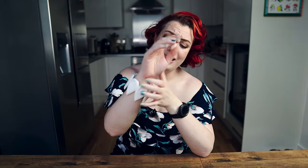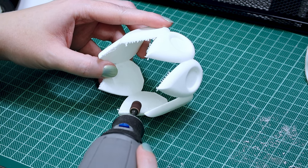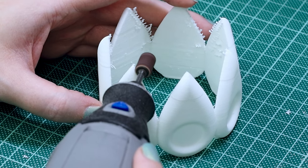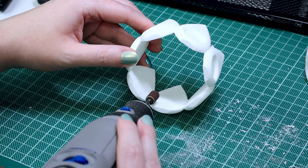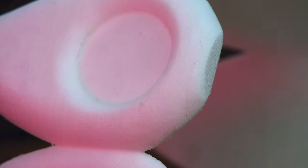My sizing issues were not entirely behind me, so I gave it one more go to see if I could attain perfection. I could not. But this gave me a great opportunity to see how VarioShore TPU reacted to post-processing. Hand sanding didn't give great results, but my power tools worked fantastically. I found I was easily able to smooth and shape the foam TPU with my Dremel, much the way you would with EVA foam. It made quick work of the cleanup, as well as fixing up any flaws from printing. All told, the results are pretty remarkable.